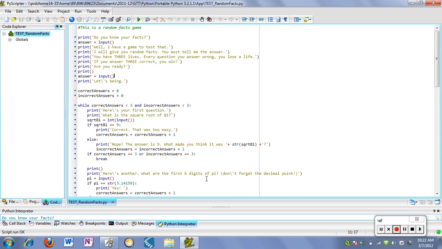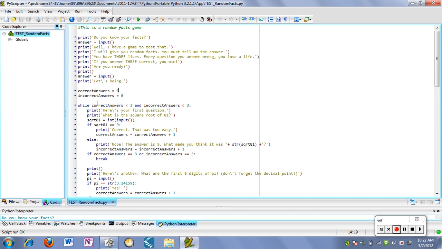So we're going to look at the coding now. After it prepares me for the game start, we have 2 variables that we created: the variable correct answers and the variable incorrect answers.